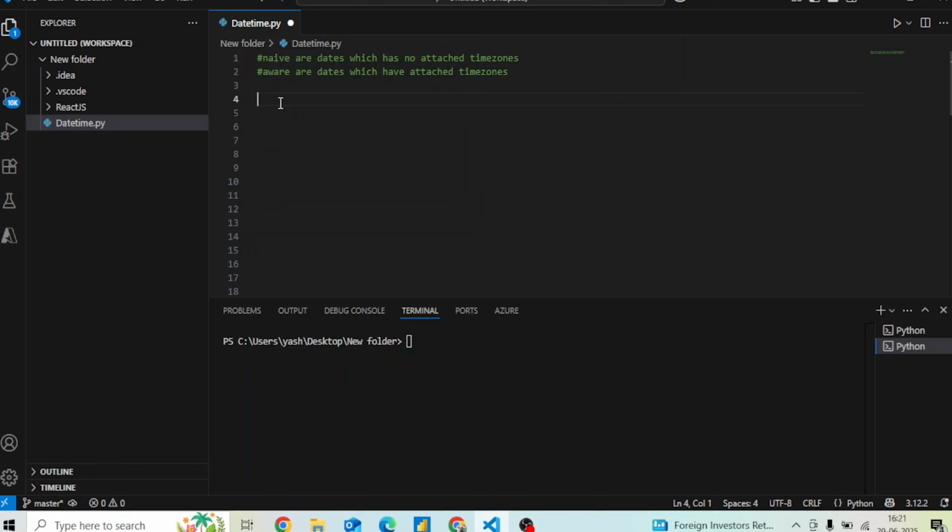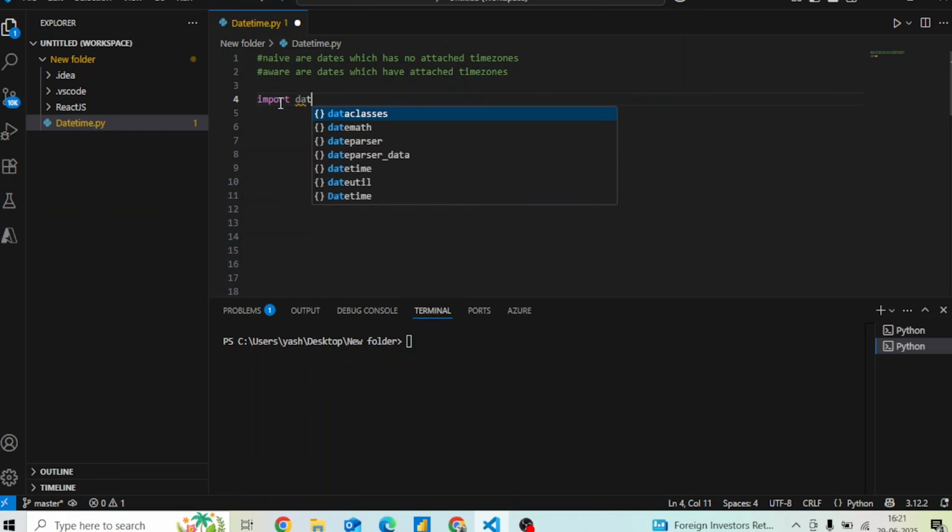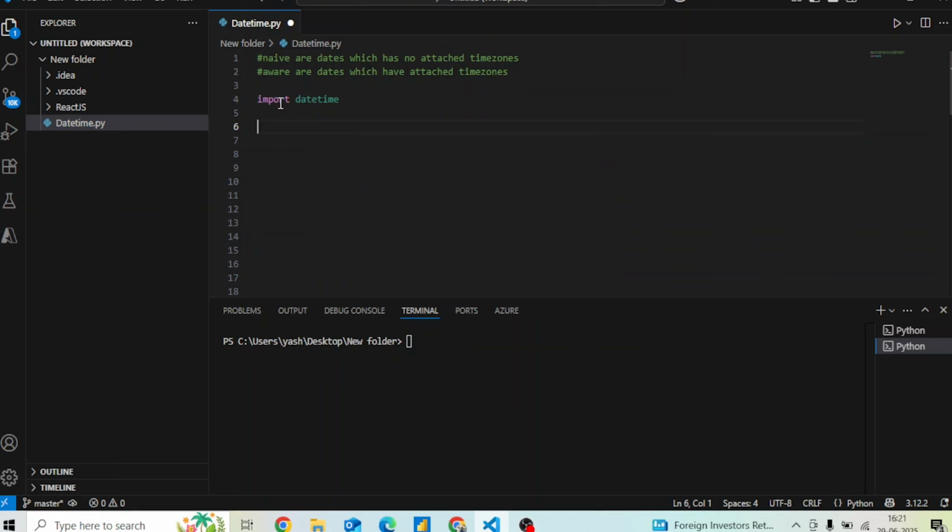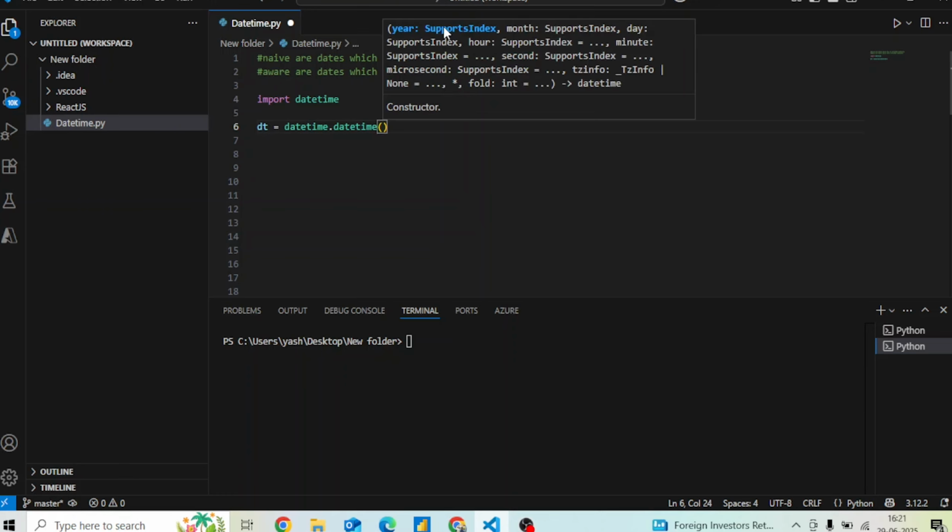To import datetime, we simply need to say import datetime. Let us now create a naive datetime. Let us create a variable named dt, and here we will simply say datetime.datetime, and pass in the year, month, day, hour, minute, second and microsecond.